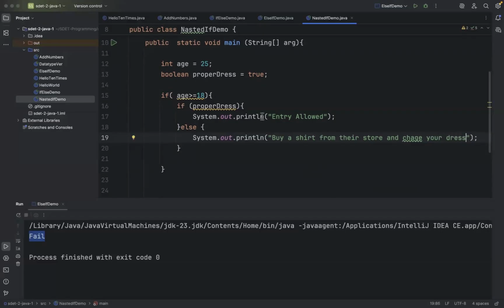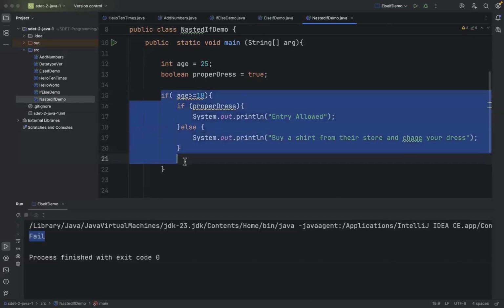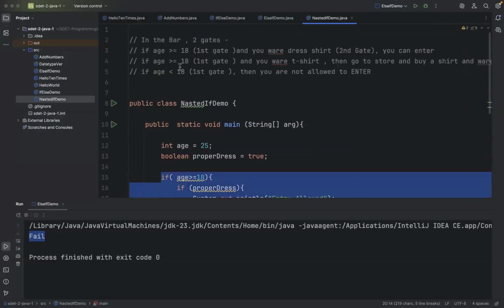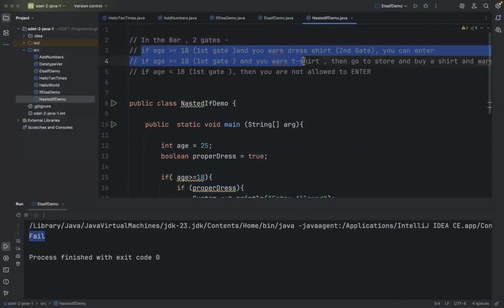Clear? You understand this block? Now these two blocks are finished.